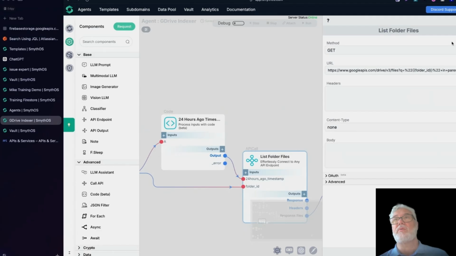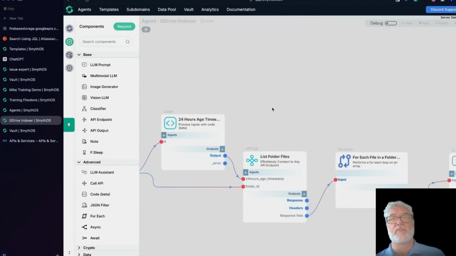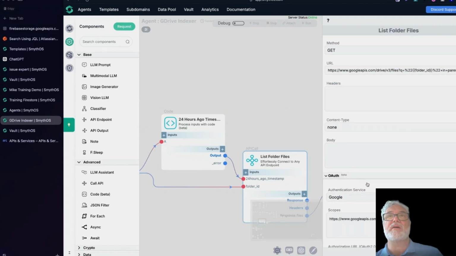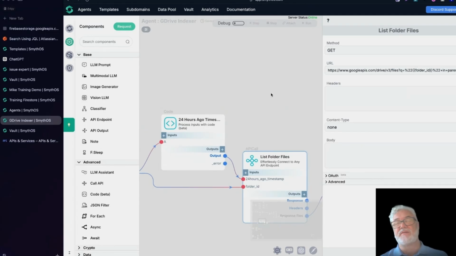Okay, any questions here? Does everybody understand what in particular we did here? For most API calls where you have an API key, you will not have to use OAuth.